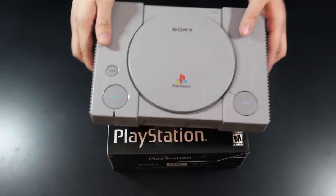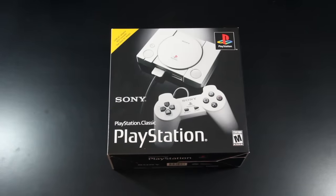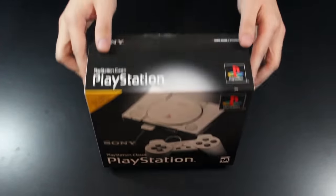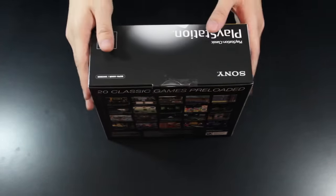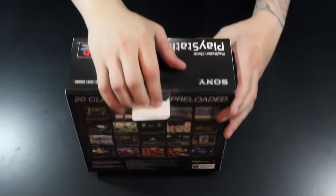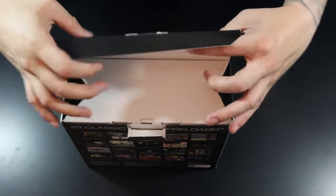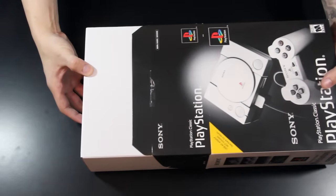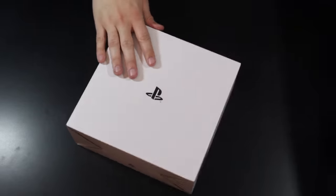The box is pretty small — actually smaller than an original PlayStation. And the experience of opening this box is quite honestly an exhilarating experience. I don't normally get this jazzed from opening consumer electronics, but for many of you, this is reminiscent of something you may have done over 20 years ago. It's strange how that same magic almost carried through here in this box. Although, maybe it was just the fact that the outer imagery of the box art looks great, and it's totally shelf-worthy.